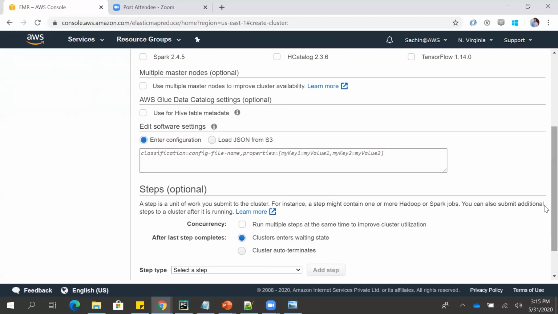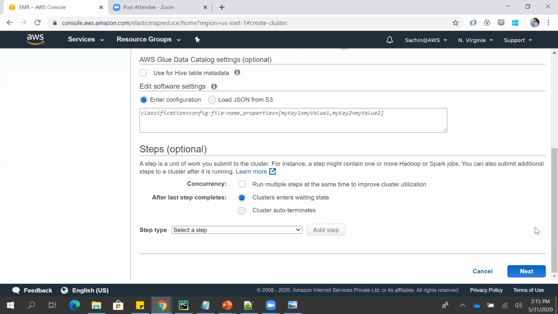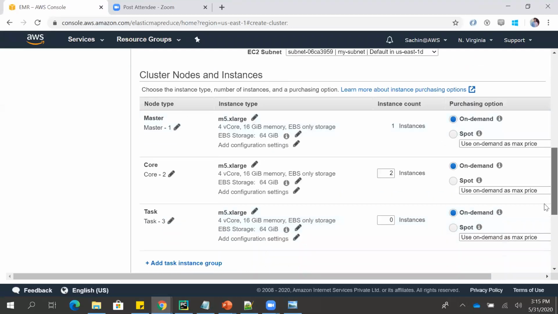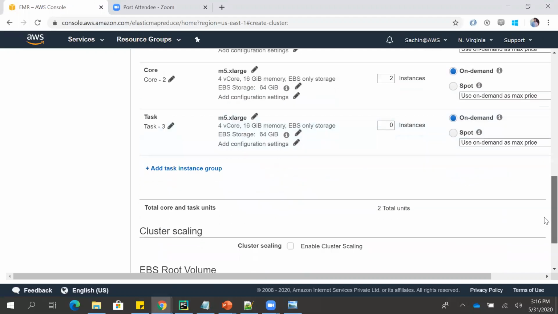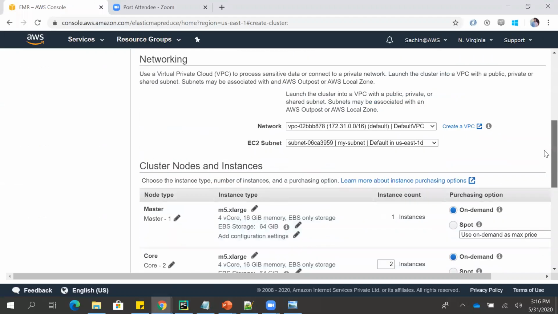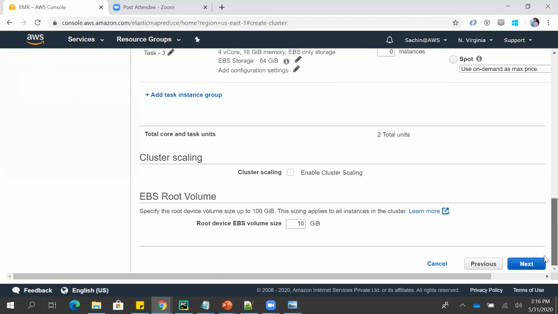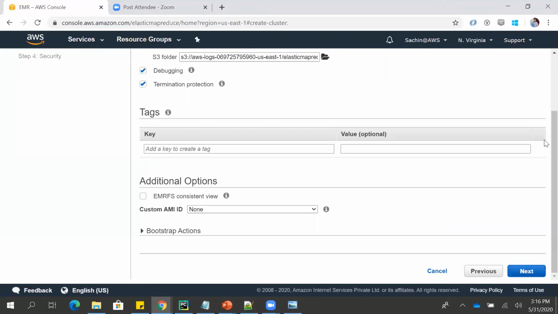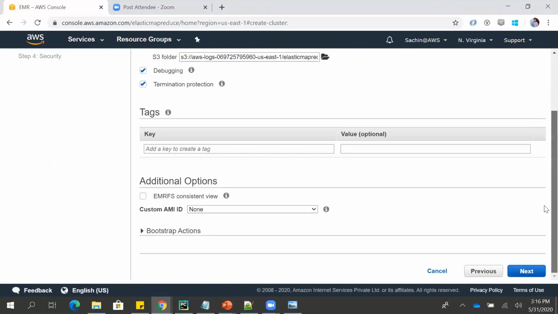Now, this is a step-by-step process for the same. Similarly, here you can choose the hardware. These are the different types of hardware, and you can basically choose what kind of hardware you want for your core nodes or for your task nodes. These core, node and task would be much related to Hadoop and these things. So you can do that. Then here you can basically enable the logging and all those things, termination protection and these stuffs.